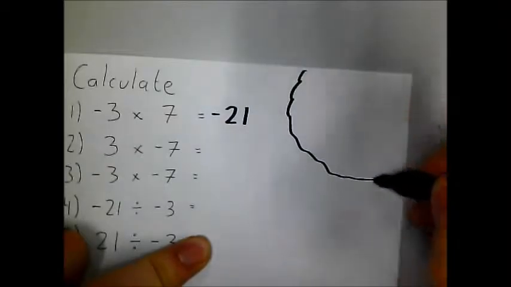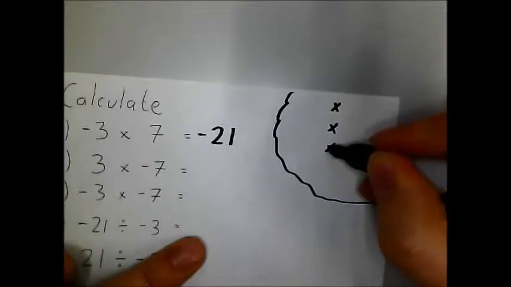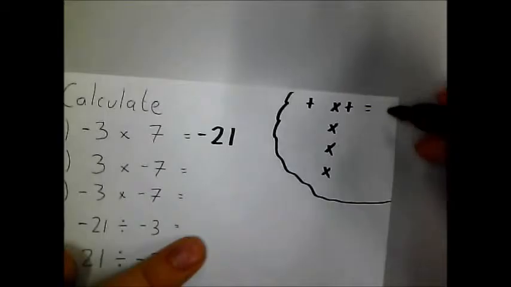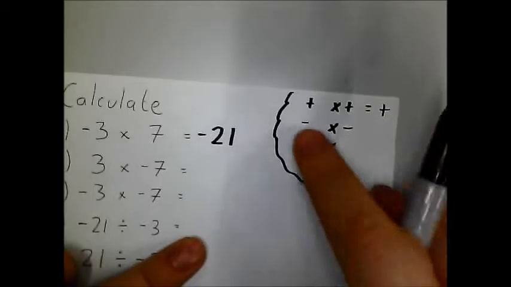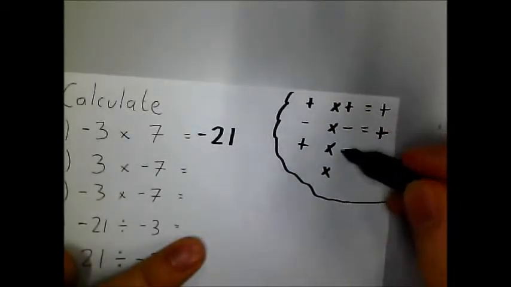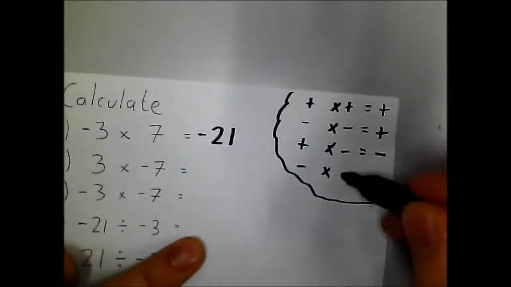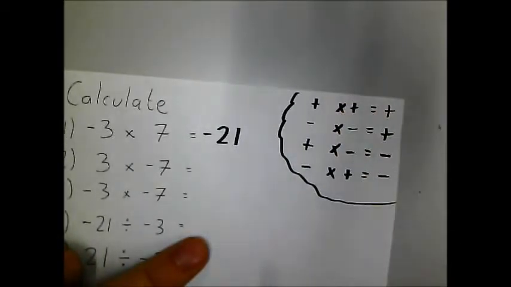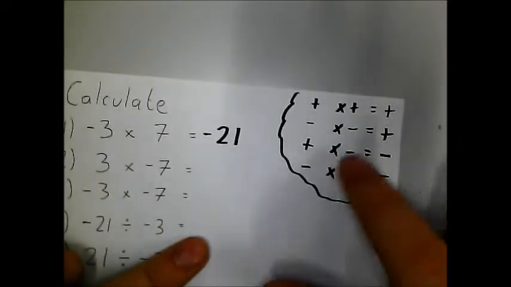Okay. On the side here, I like to use a football team as an analogy. So we're going to multiply numbers. If you've got 2 positive results, so the 2 of the same team, they're going to like each other. Okay. If you've got 2 of the negative team, they're both the same team, they're also going to like each other. We've got 2 different teams, positive and negative, they're not going to like each other. And the other way round, a negative and a positive team, they're also not going to like each other. This is for multiplying only. So we multiply 2 positives, we get positive, 2 negatives, you get positive, and 2 different, you get a negative result.